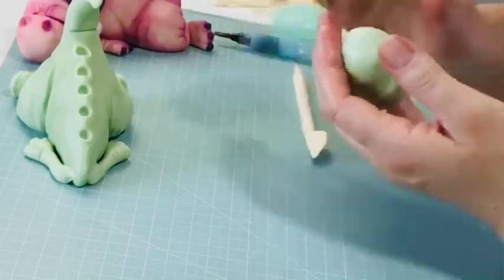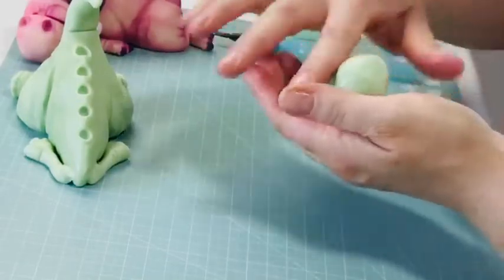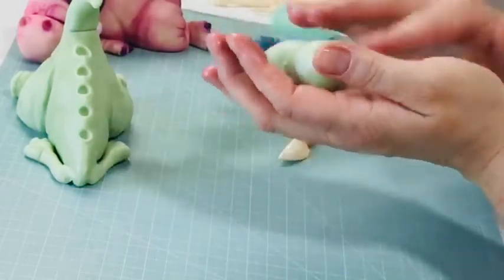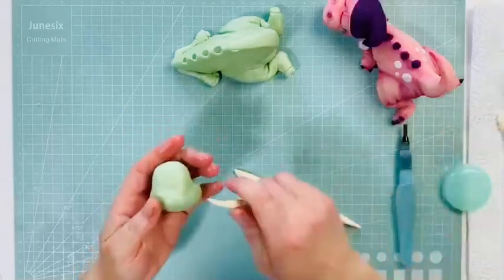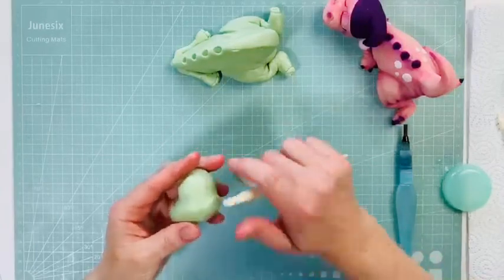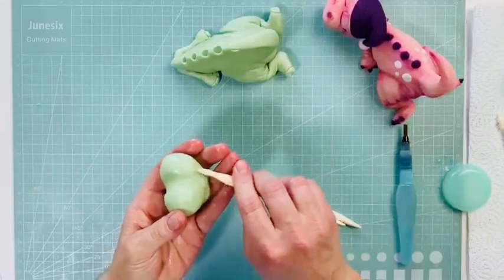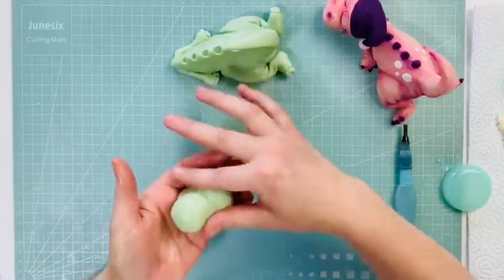If you're having trouble getting it to blend, you can scratch it in. If I was to do this again, I would make the edges thinner around the edges — if it's really thin around the edge, it's really easy to blend. I put it on a little bit too fat, so learn from my mistake. It's not a big issue — you won't really see it, but it means I'm working on it longer than I'd want to.